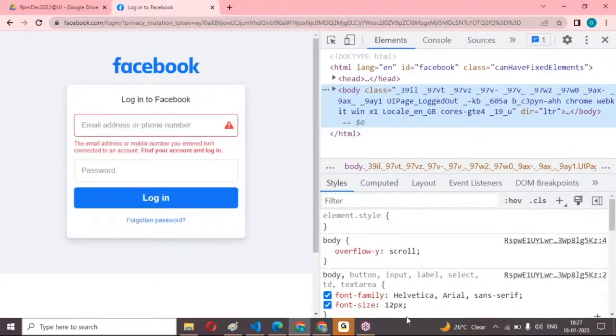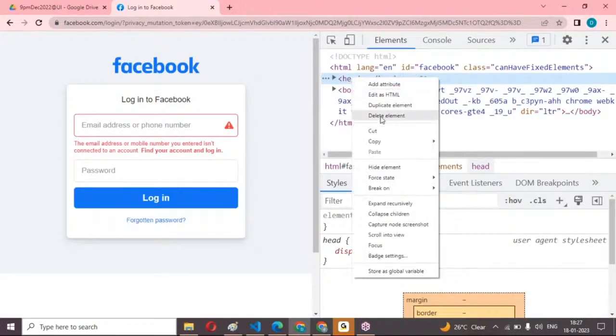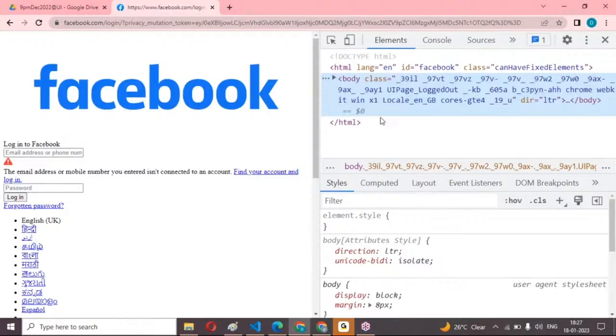Here for the body tag, whatever font family and font size we have written in CSS, that CSS is showing for us. If I don't write the head tag, see, the total alignment of the web page is missing. Complete alignment, left and right alignment of the web page, we can do with our CSS. CSS gives you the alignment part. HTML gives you the content of the web page. So here itself we can create the content of the web page with this HTML. CSS is giving you the alignment of the web page.